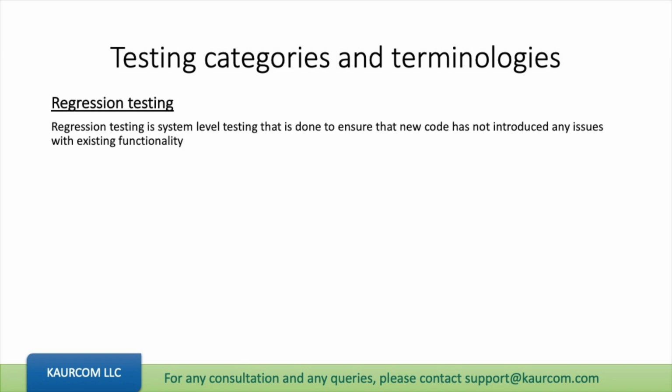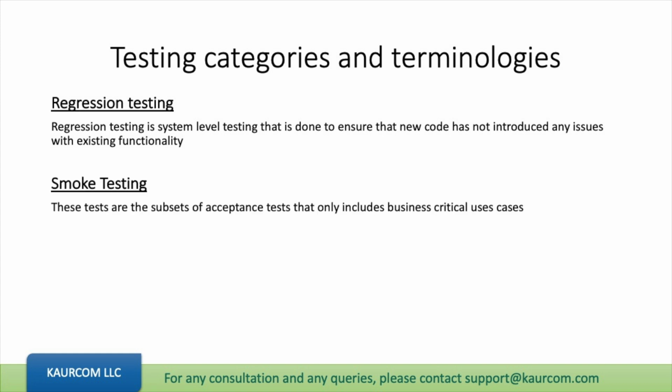Regression testing is a system-level testing that is done to ensure that new code has not introduced any issues with existing functionality. For example, say you have an e-commerce website and now you are adding a new checkout flow to it. Before you release this new feature, you want to make sure that this new feature code has not messed up any existing checkout flows. So you are going to test all the existing checkout functionalities, and this is simply the concept of regression testing.